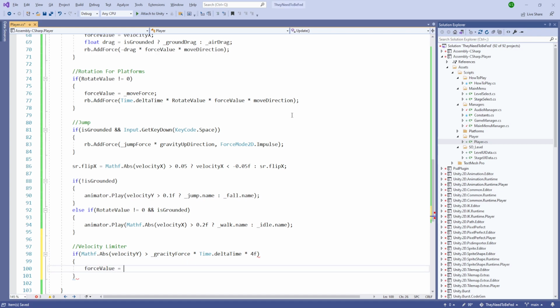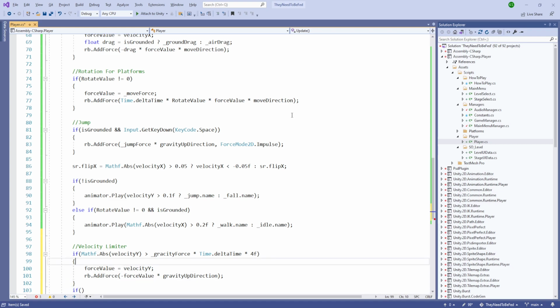Then force value is equal to velocity y, and we'll add a force inside the negative velocity y direction, which is going to be our force value multiplied by the gravity direction.